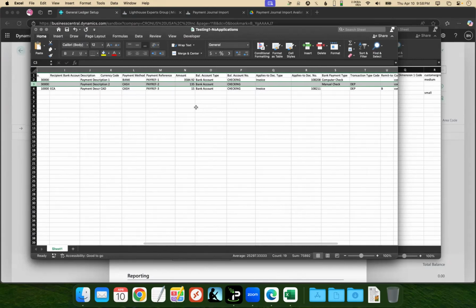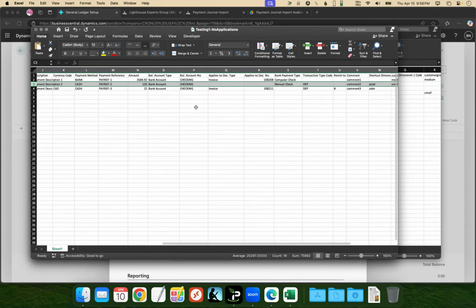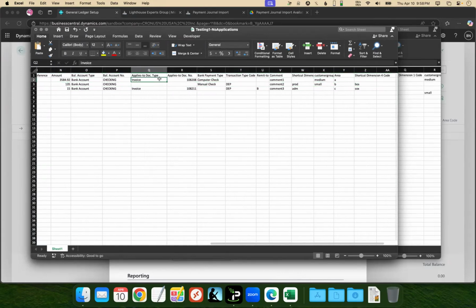Now, the second type of payment is a payment that applies to one invoice. And when you have that scenario, you can actually put the invoice that it applies to right on the same payment line. And this is true for the import file as well as Business Central.